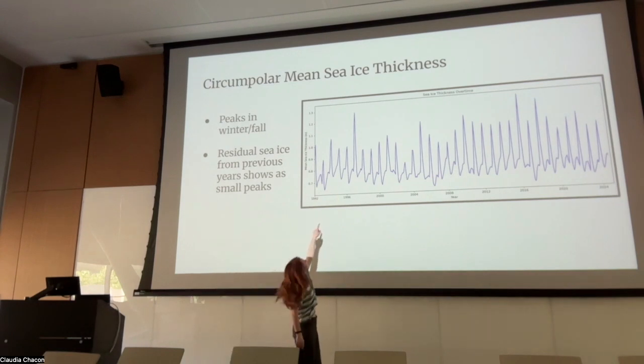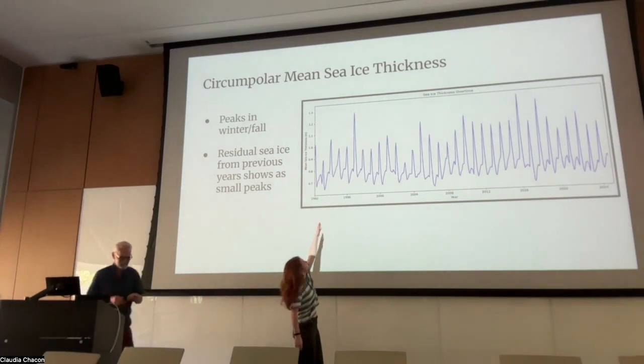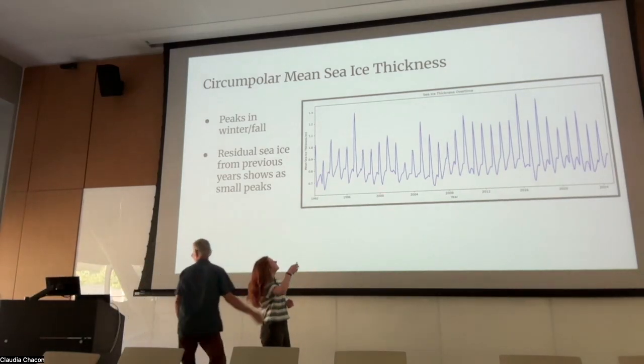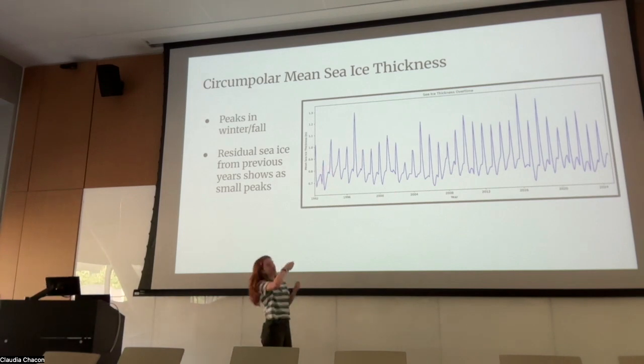You have the big peaks and then kind of in the middle, there's a small hump, and basically not all the sea ice melts. So when taking an average over the entirety of Antarctica, it also takes that into consideration. And because not all the rest of the sea ice has formed yet, there's a bump, but once the rest of the sea ice forms, the entire thickness catches up with that.